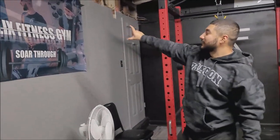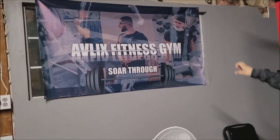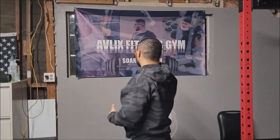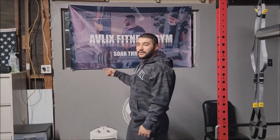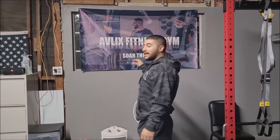If we come around this way a little bit, we can see the Uplix Fitness poster right here. The reason for the banner was to promote the brand and my company — just to have a little bit more promotion is really the reason why we have the banner up in here. And then we have our logo sword through it. I think I'm going to make a video explaining all that stuff and the whole backstory of how Uplix Fitness came about.